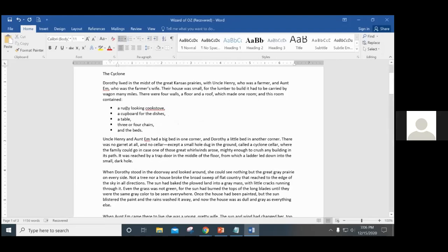Numbered list. If this was, for example, a list of instructions, you might want it to be a numbered list instead of a bulleted list. You're going to do step 1, step 2, step 3, step 4. It's the same idea. All you have to do is highlight everything and then tap where it says 1, 2, 3 up here. And then it'll make it what we call an ordered list, which is the step by step. Do this, do this. Okay.